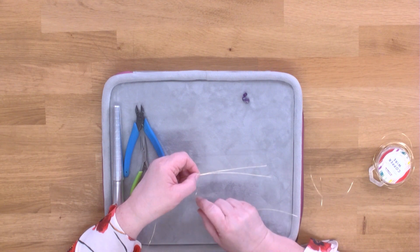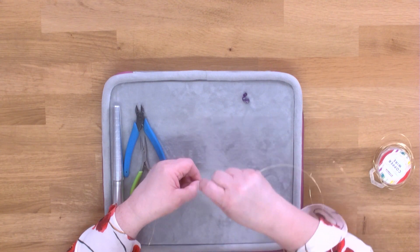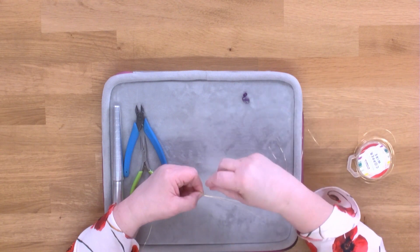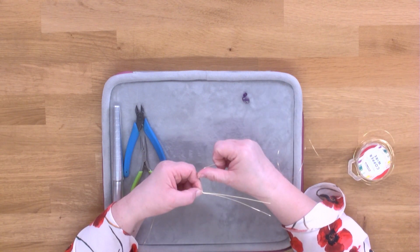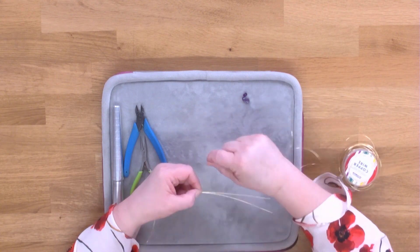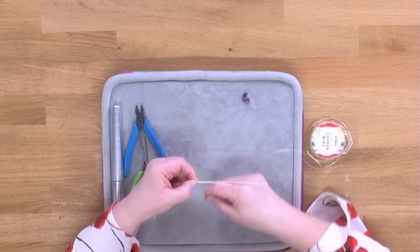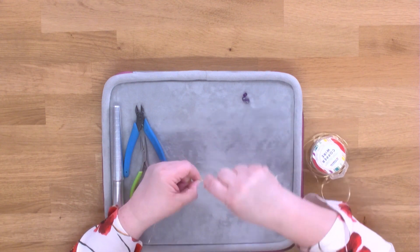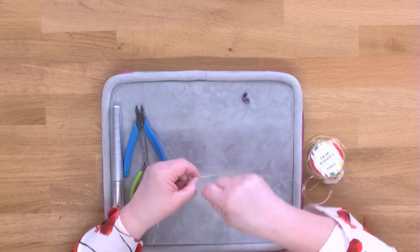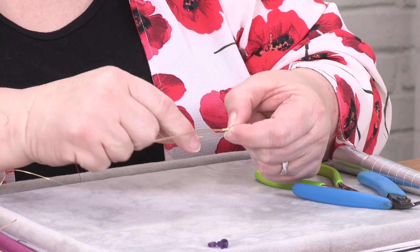Wrap right close to your thumb — you can use a pair of pliers if you want — with nice tension, close to each other. You're almost exaggerating it, going diagonally opposite so it slides down the last wrap. We're going to wrap not for the full diameter of the ring; stop at the shoulders, about three quarters of the way around the mandrel. Every now and then just push it up together to make sure it's tight.